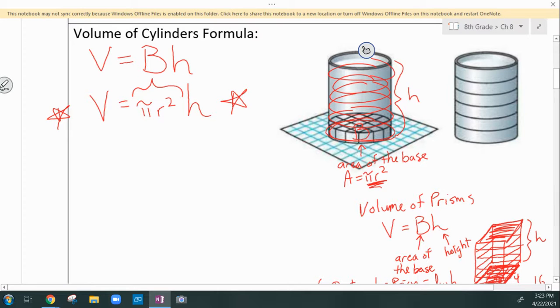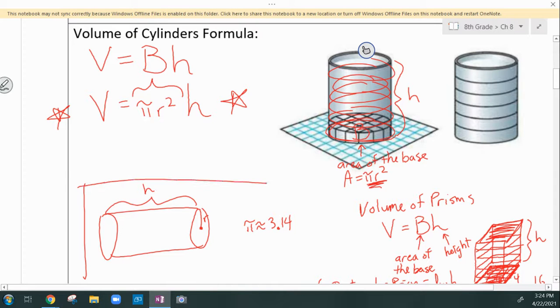Yay. All right, it's basically saying the area of the base, pi r squared, times the height of the shape. One other little piece is, even if the cylinder is sitting on its side, this is still the height. And from the center of the circle out is the radius. When you plug in for pi, we'll typically be using 3.14 as an approximation for pi. Sometimes we use 22/7, but not very often. So these are just little heads up. But there's our formula. That's what we're going to be using.